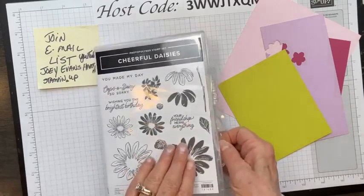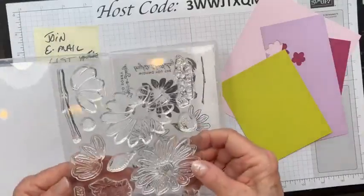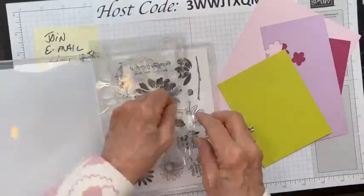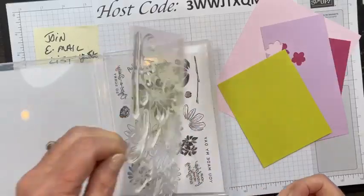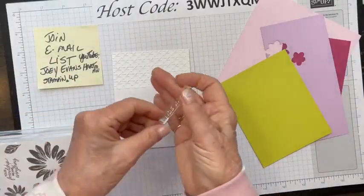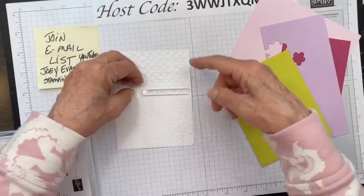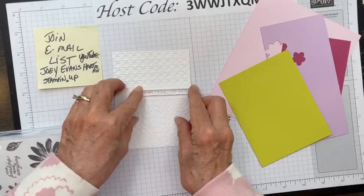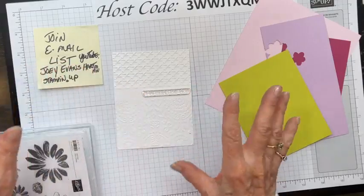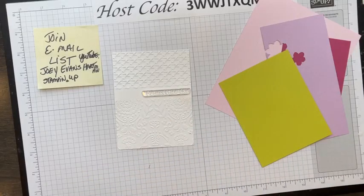I'm using the Cheerful Daisy stamp set, and that birthday greeting was from this stamp set. So we've got another one here that's more narrow, and it says, "You made my day." So let's see if we have room for that one. I think we do. I know we have room this way, I just mean that way. Okay, we're going to say that's going to be good. All right, let's go ahead and put that on the block. Grab a block.